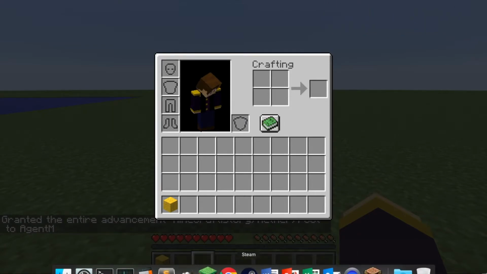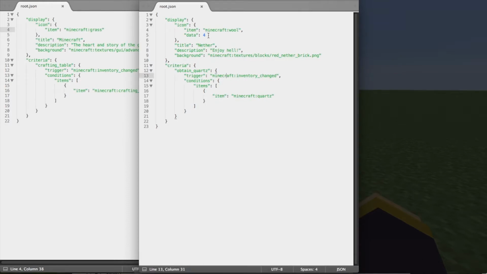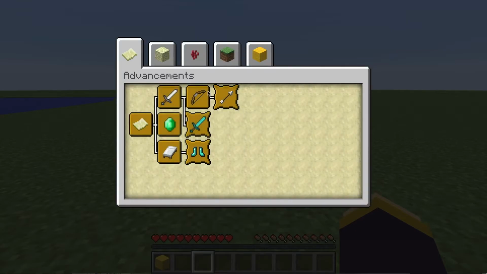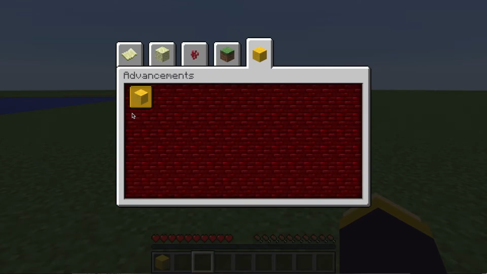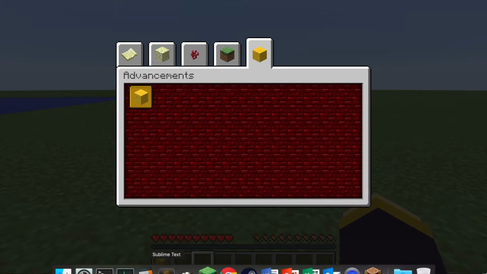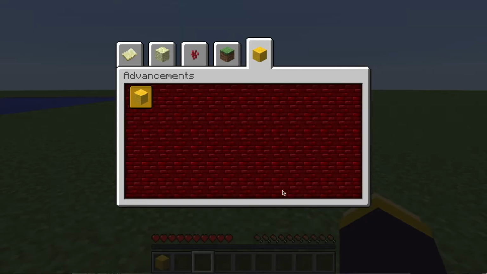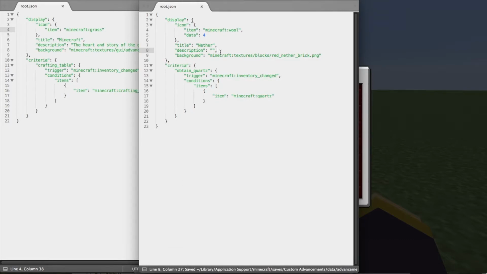It won't work if your advancements are broken. It either is the icon that you have not changed into the new format, or it's the description, which used to be like this. So you have to add the description now, and you can leave it empty. So we can see here it says description below it. If you don't like the description, well, don't panic, just remove it. But you have to have the description in here, just leave it empty.